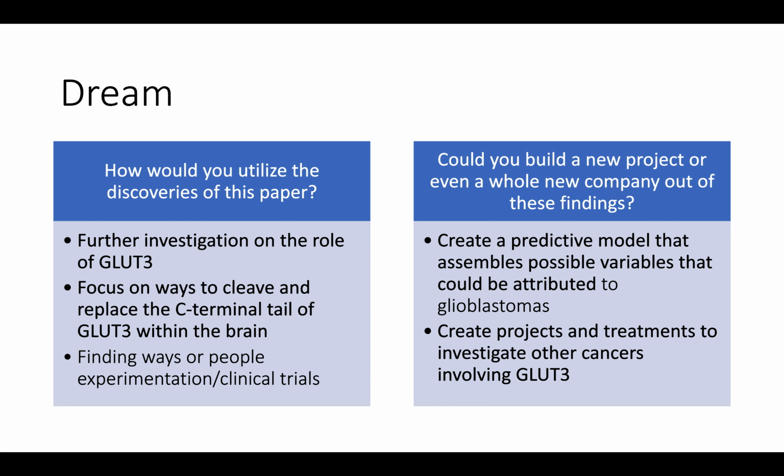Or if you think of it like, you want to be a small company and then become a big company like Genentech, I could see that happening. But I don't think you could make a whole new company out of these findings alone because it's super specific and the number of people afflicted with the disease is rare and small in population.